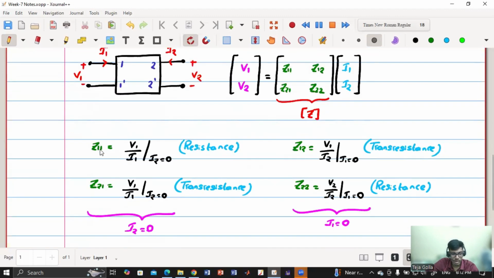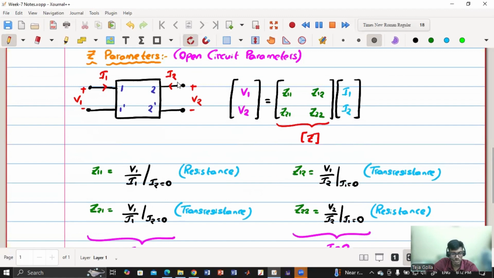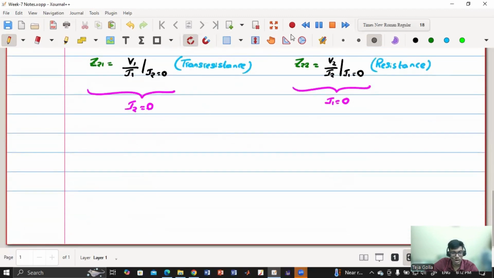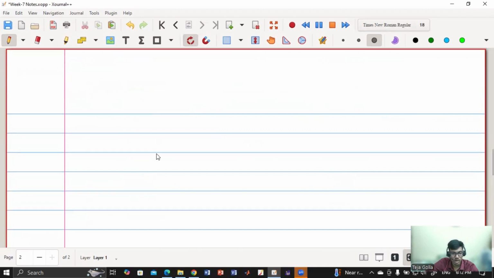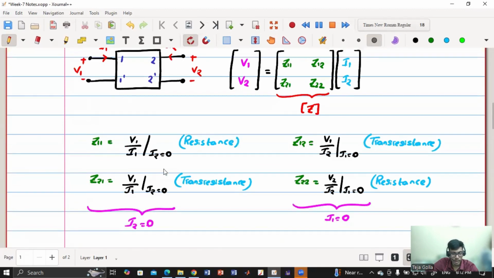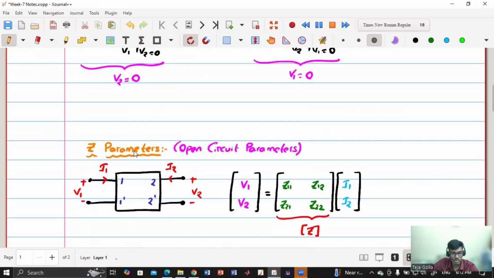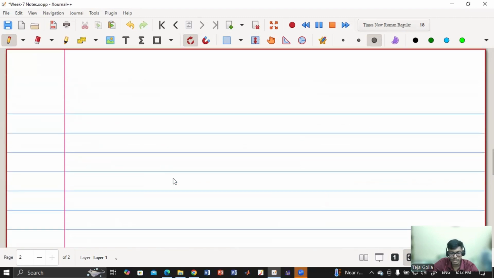So now if I have to calculate Z11, first I'll write this equation. Now I know I2 is 0. So I'll open the circuit and I'll give some voltage here and I'll calculate I1 and I2. So that's how we do it. You just have to remember those equations, from where you'll write these parameter expressions, and from there you can do it. So I hope it is clear until this point.